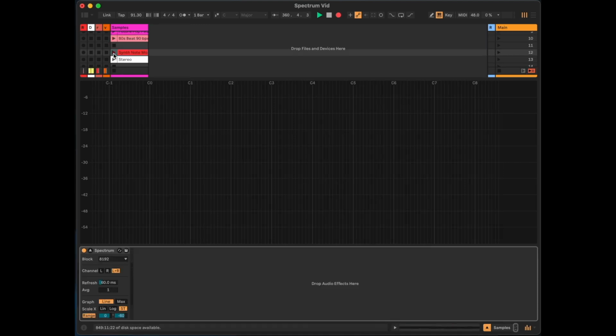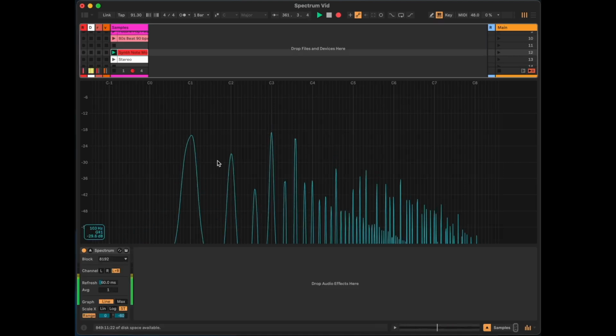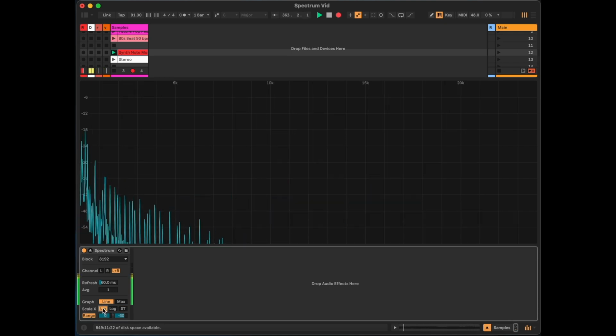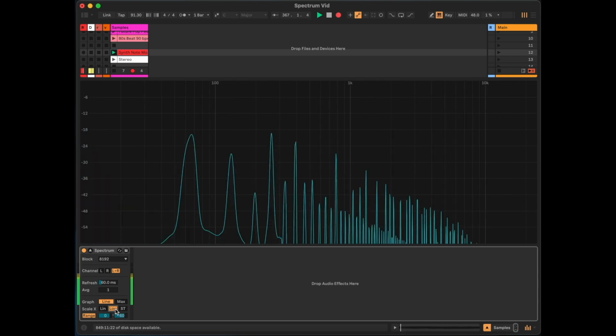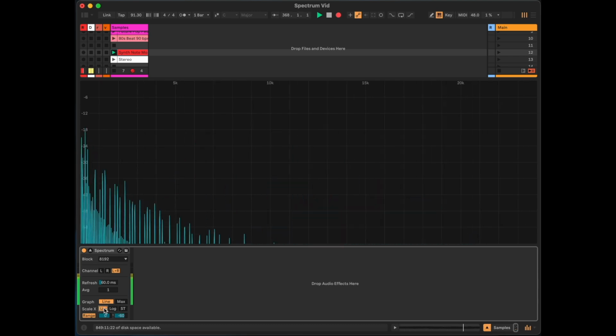If I play the same synth sound from before and switch the display to LIN for linear display, we can now see that most of the displayed frequencies are jumbled up on the left side of the window. This is because we are scaling the window graph in a linear way. With this view, we can get a much more detailed view of the higher frequencies, but the lower frequencies have less space to display those frequencies.